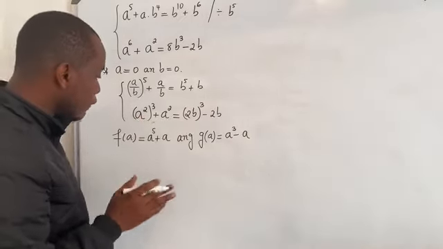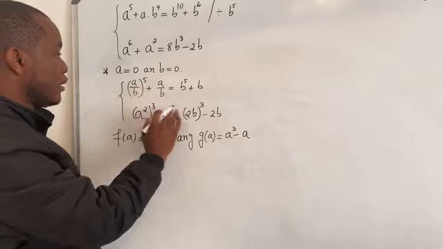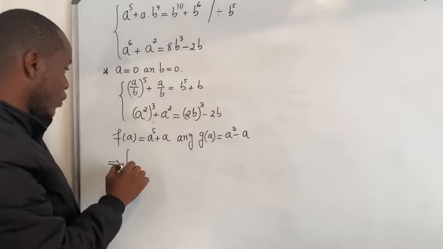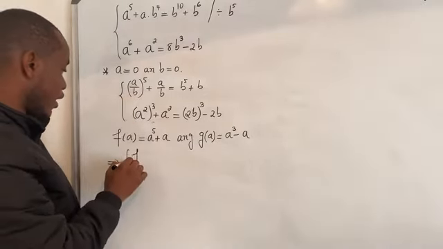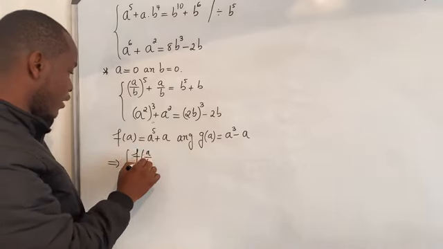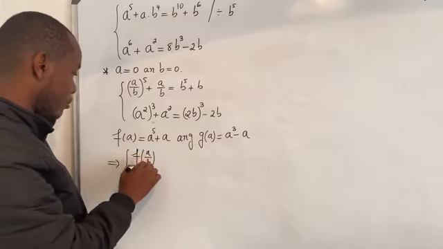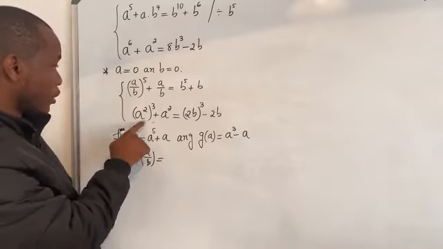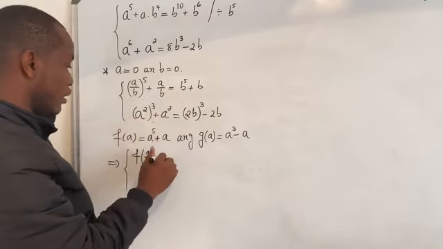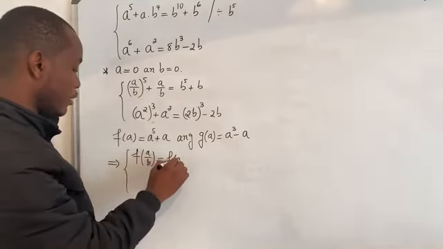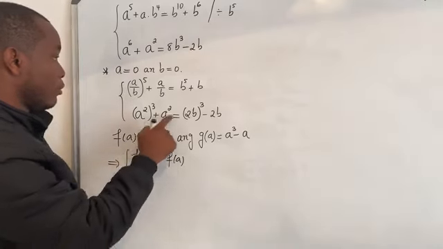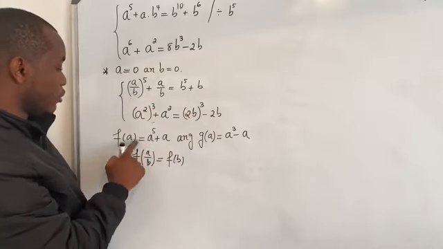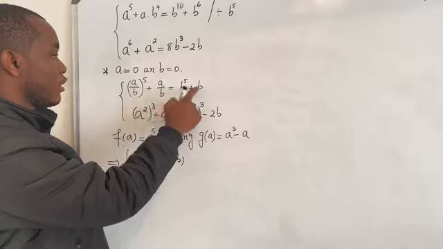Okay, after doing that, how did they get this equality if those are the given functions? Since it is a simultaneous equation, this was taken by finding f of a over b, because if we find f of a over b, we're going to have this expression. Now, how did they get this? This one was simply f of b, because if we substitute in f of a where there is b, we're going to have this expression.